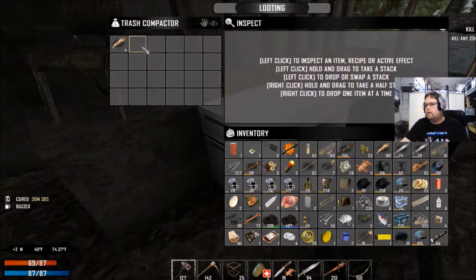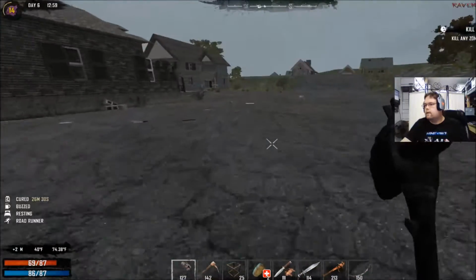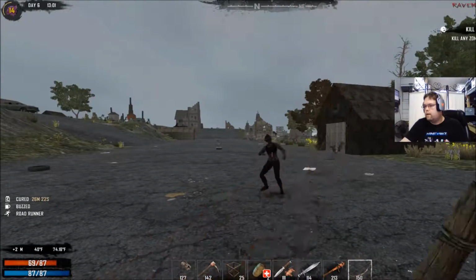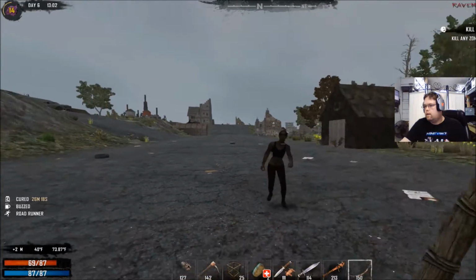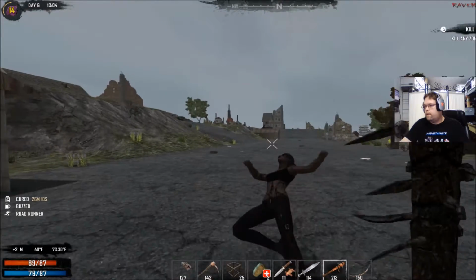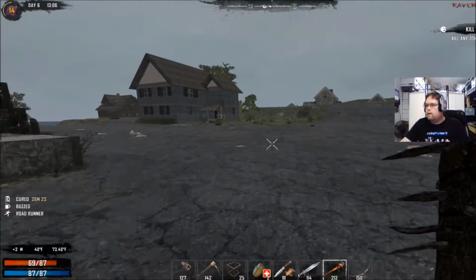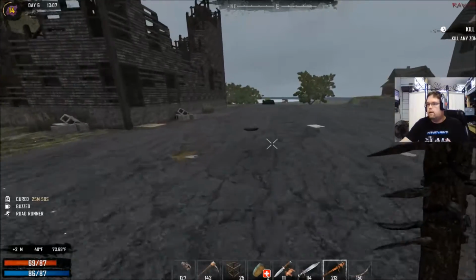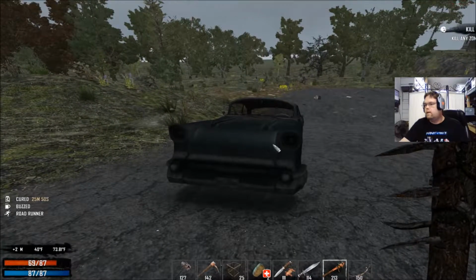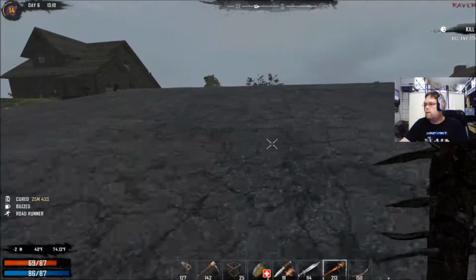Trash compactor. Resting on the couch. Interesting. I didn't know you'd do that. Fall down, please. Actually have a treasure along the way as well. Don't really have a decent way to dig at the moment, unfortunately. So we might have to just ignore it and keep going.